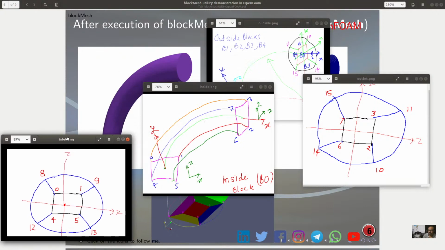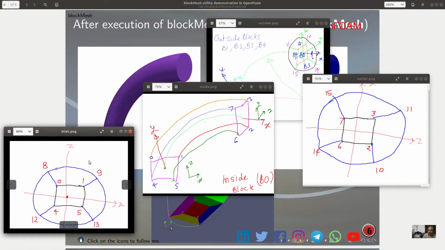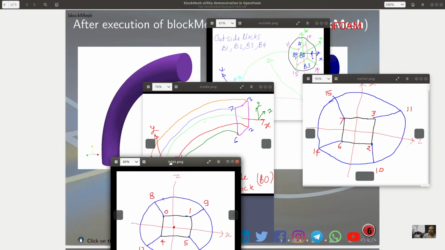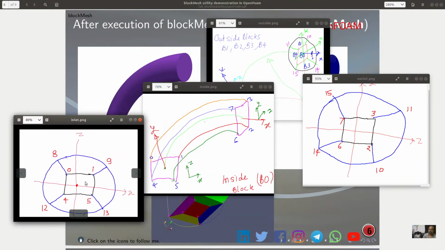That is what I explained, and I drew it in a separate figure so it can be understood easily. If you see this block, it is extruded along this bend radius, and when you extrude, it creates this block.